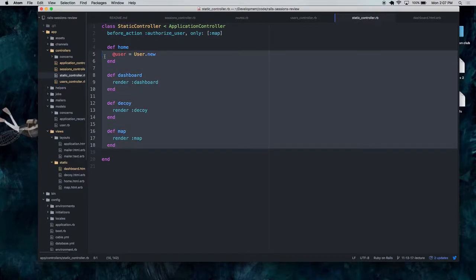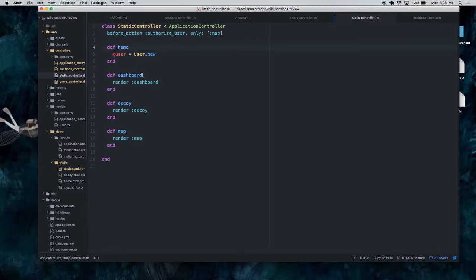So you could imagine if you had a Rails app with an about page, you're not storing in your database like about title, right? It's just an about page. So you'd use a static controller just to render a static page that probably doesn't even need ERB tags. It's just rendering text. So I've got a static controller for my home page, for my dashboard, and then for my two maps. Make sense?